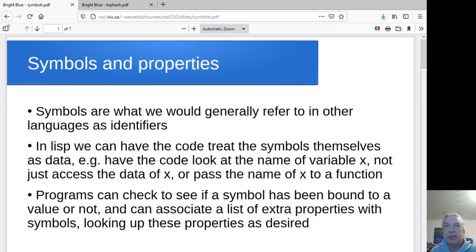There's a bunch of different functions available for looking at symbols, for seeing if a symbol is actually in use in the program, and we can go beyond that and actually store additional properties with symbols. I can say, the symbol X, which I know is currently bound to a variable someplace, I'm going to associate type information with it, or associate some string information with it. I can pick and choose new fields, new pieces of information, to associate with whatever symbols I've got in my program. This is what we'll have a play with for the next little bit.